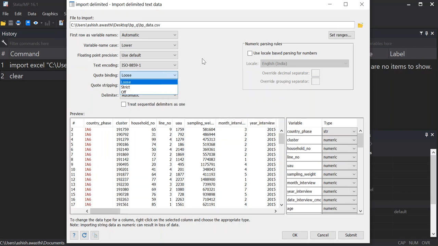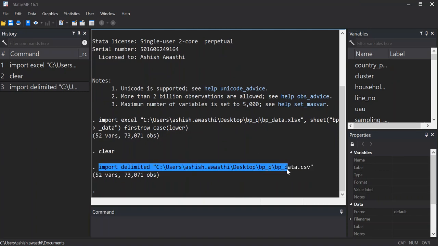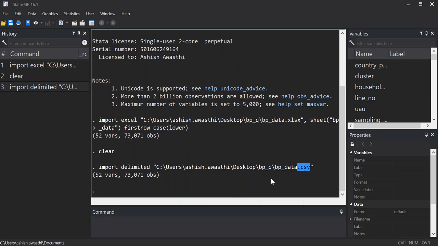So you can choose this accordingly. And once you click either OK or Submit, this is your syntax for importing the CSV data. It is import delimited, then the file name, followed by .csv because it is a CSV data set, and again I have the same data set, so the number of variables and number of observations are the same.